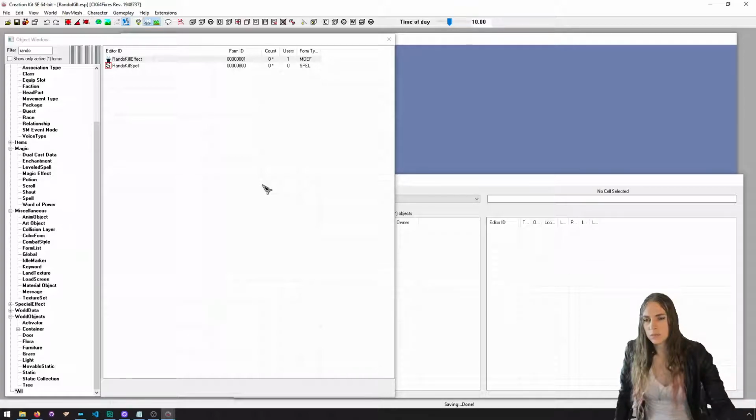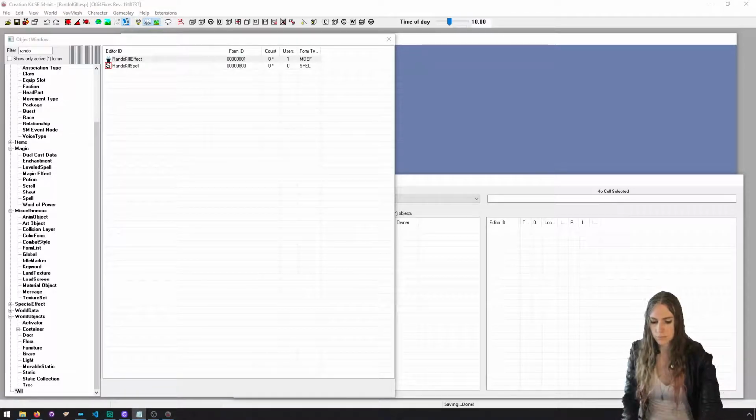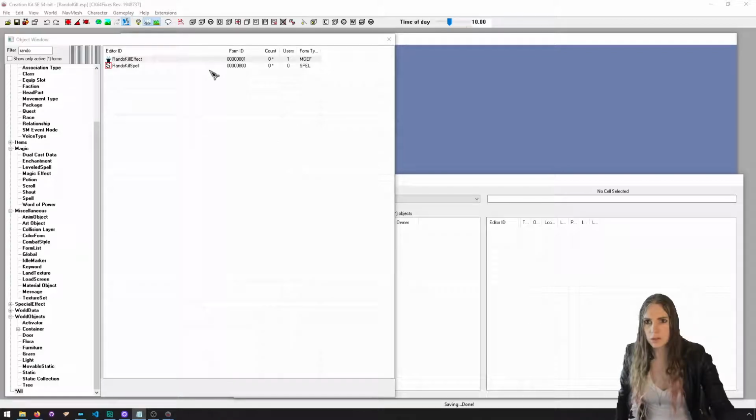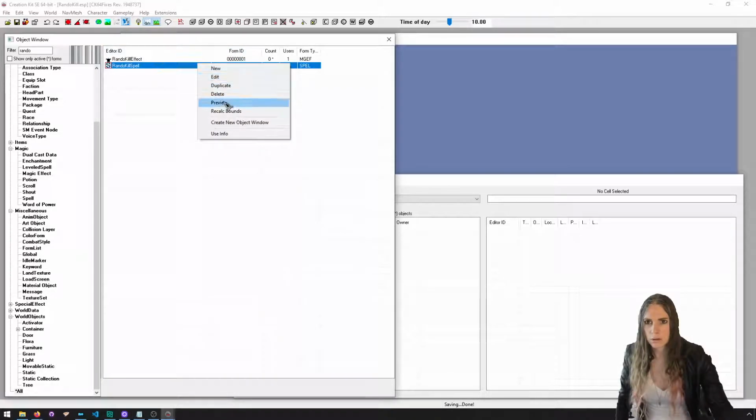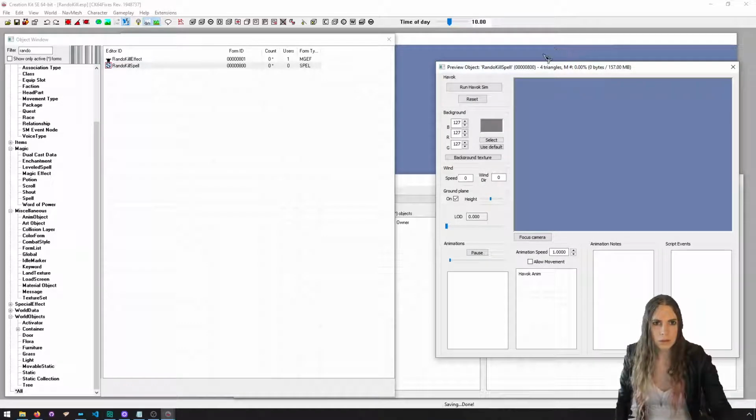So, I think that's it. Now let's have the other mod get that spell. Now I'm noting that that's form ID 800. I'm going to write that down. So the spell is 800. You can see it right here. You can also always see it in the preview box up here.